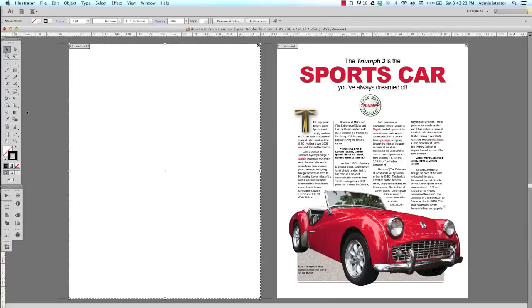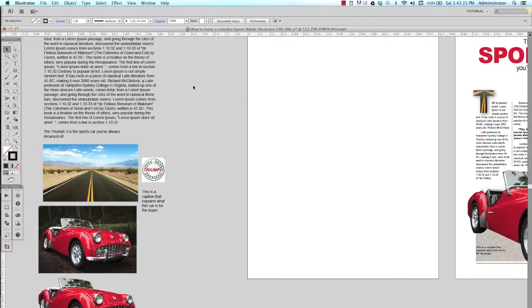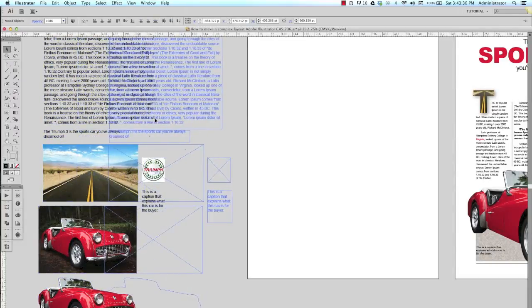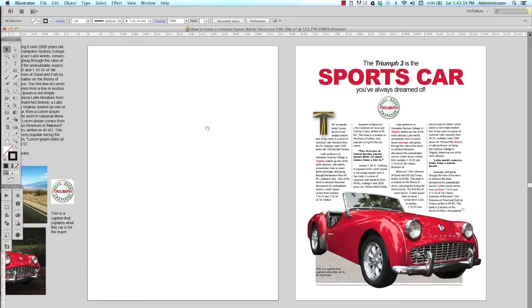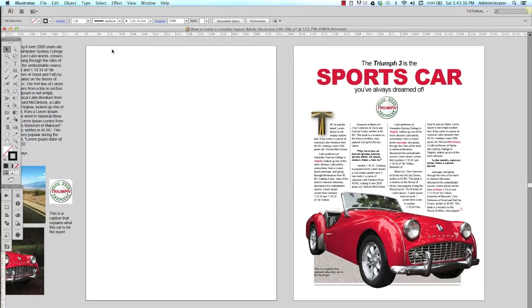We'll slide on over here, and you'll see that on this side I have all the assets that I'm going to need, and I'm going to slide those a little bit closer so I can just feed them off the board. This is the artboard, so all that's going to print will be this white area. The gray area around it is sort of like your desktop.